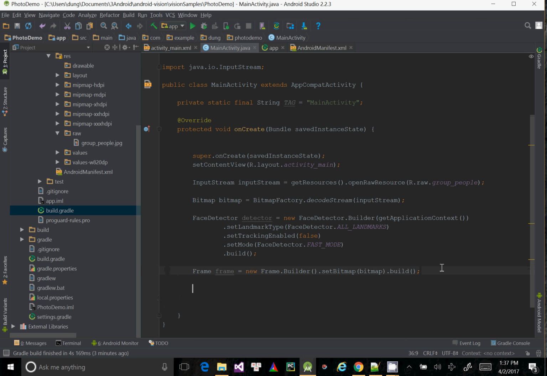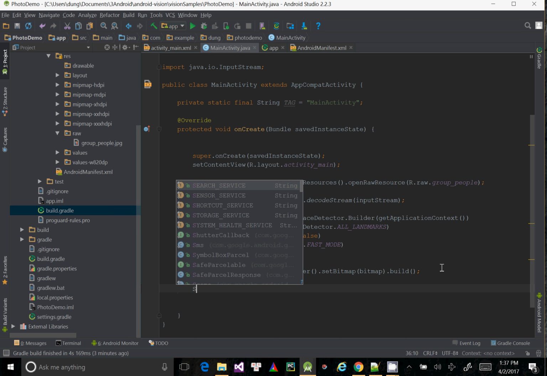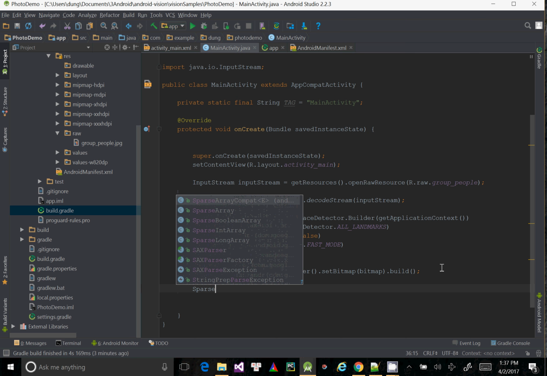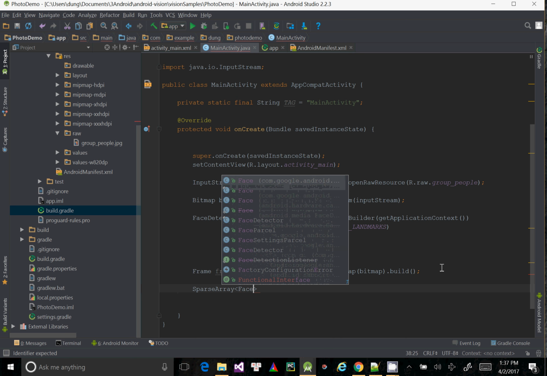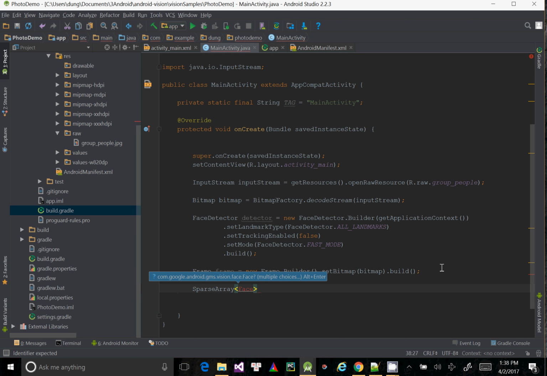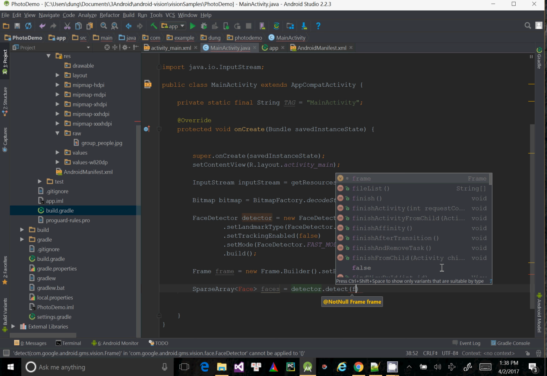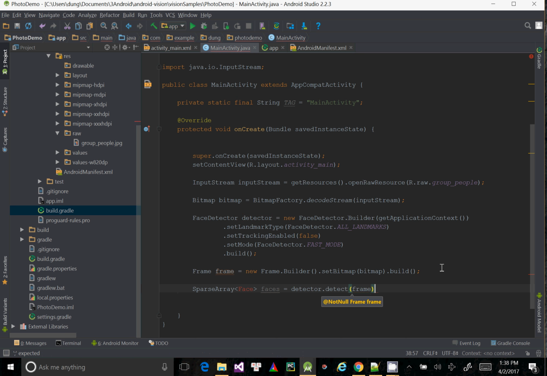And we need to make a SparseArray to store the face results from the detector, called SparseArray<Face> faces, which we get by calling faceDetector.detect and transferring the frame that we obtained.